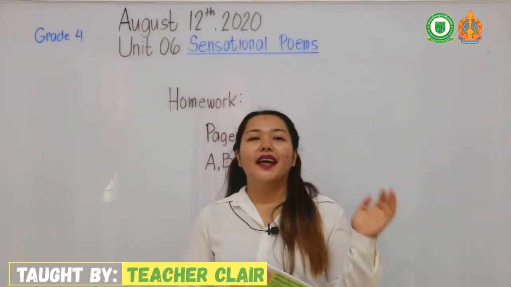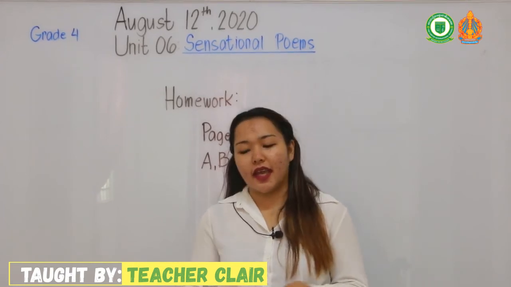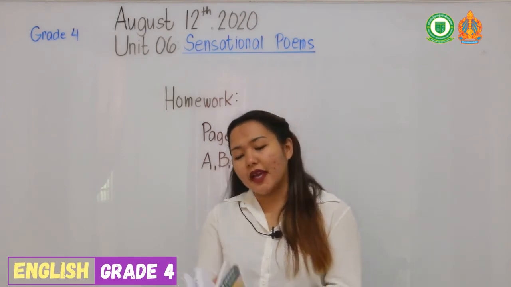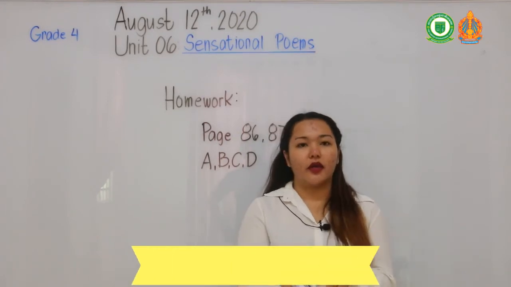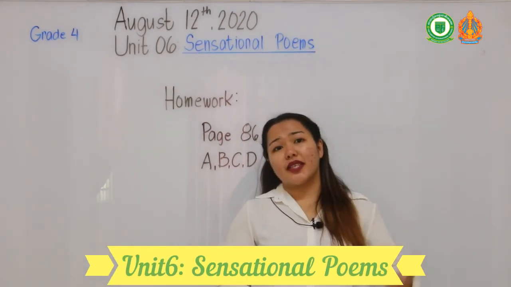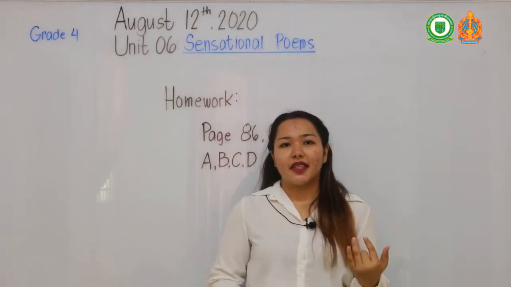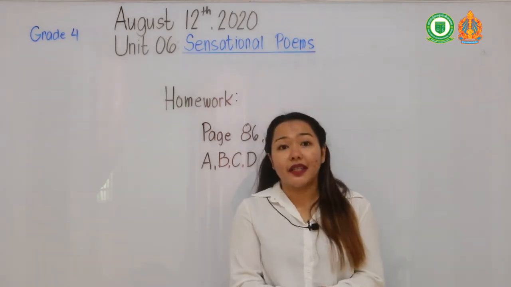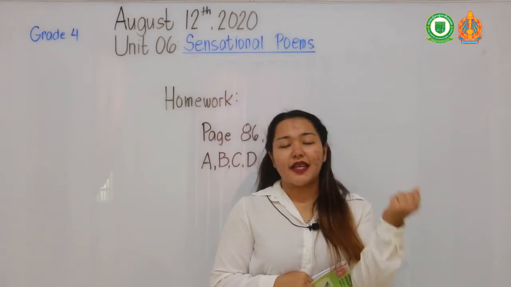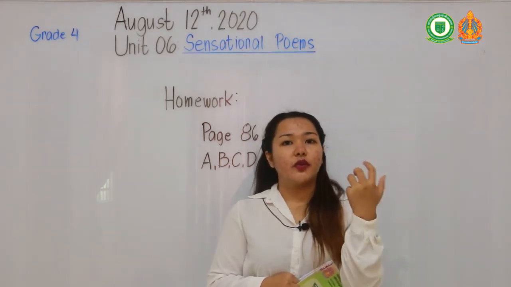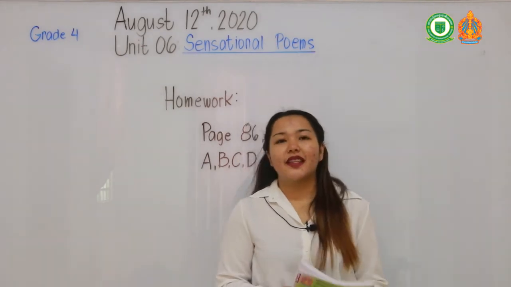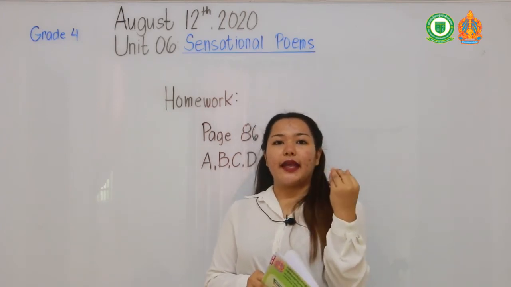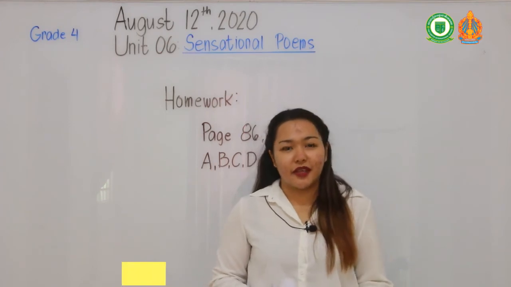Okay, kids, welcome back. Let's have a wrap up of the things that we learned today. So today we finished 2 parts of your Unit 6, which is sensational poems. We learned some vocabularies talking about paragraphs and also your senses. So for the senses, it's just like a review for you because you've been learning that for a long time. And also during our class, we learned about rhymes and sounds and how to write a poem. So basically today we learned about using words to describe and to write a poem, okay, expressing yourself, right?